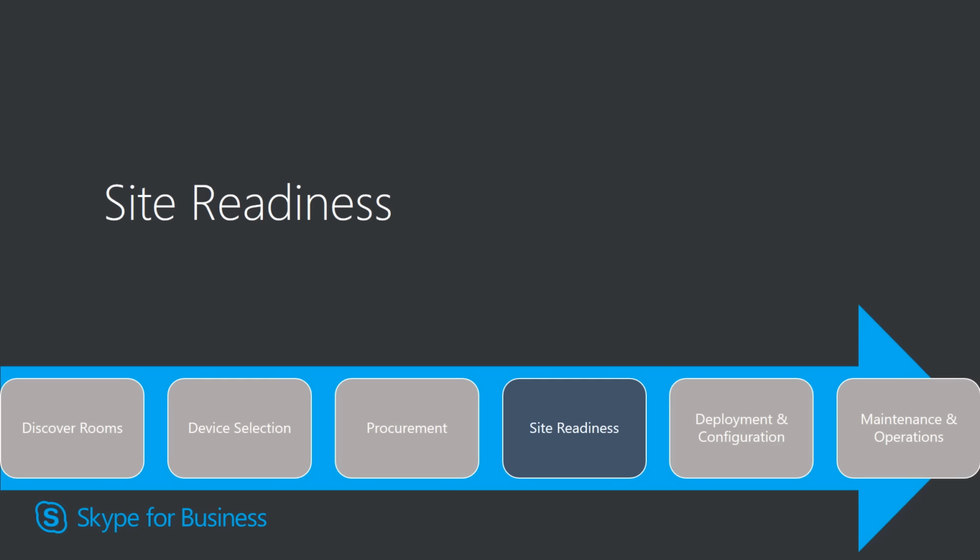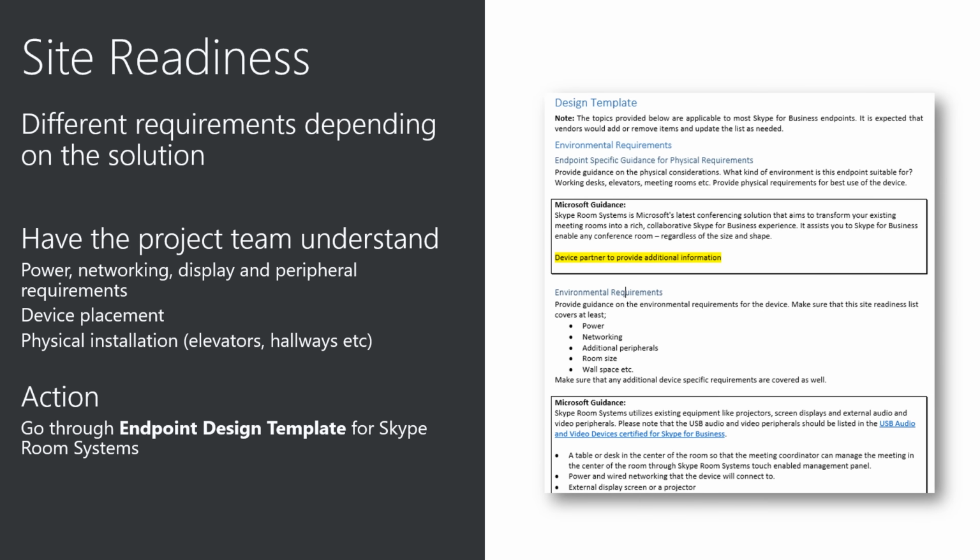Once you order the devices, you should get the environment ready for the deployment when the device arrives. Depending on the device decision, you will need to make sure that the rooms are ready for the physical installation. If you are going for the Skype Room Systems, there's not much you need to consider, but just make sure that the table or desk in the room where you will place the device dock has the necessary cabling organized. Power and, most importantly, cable network must be available for the device dock, as wireless is not supported.